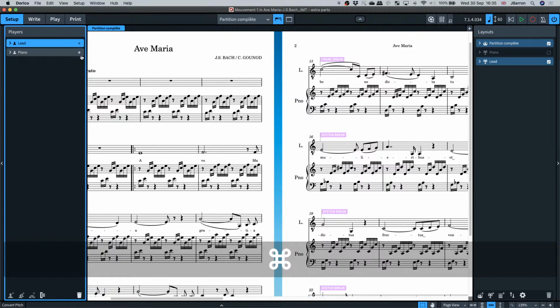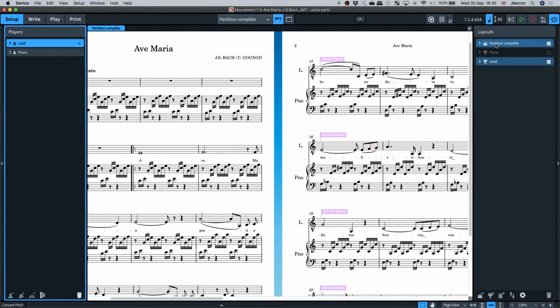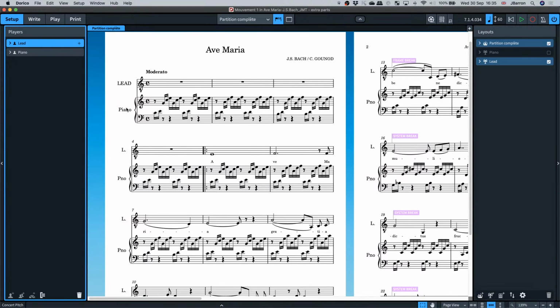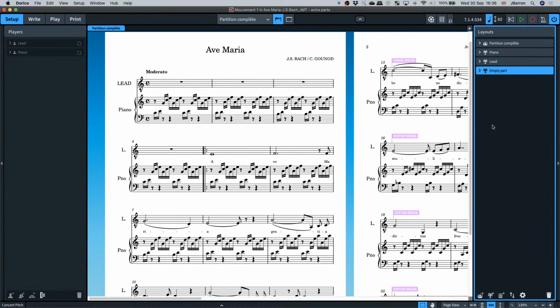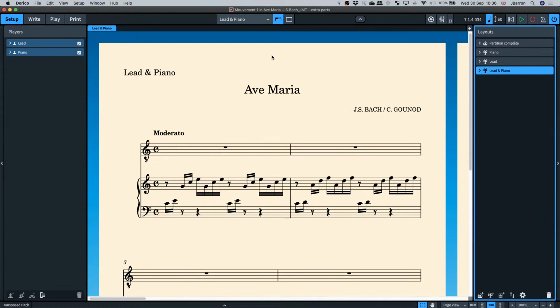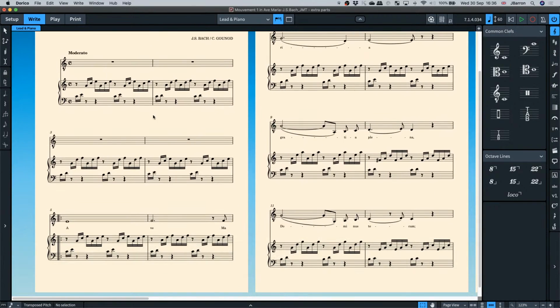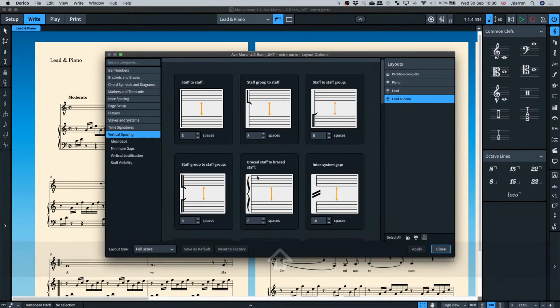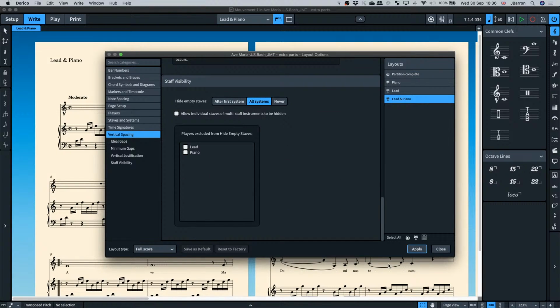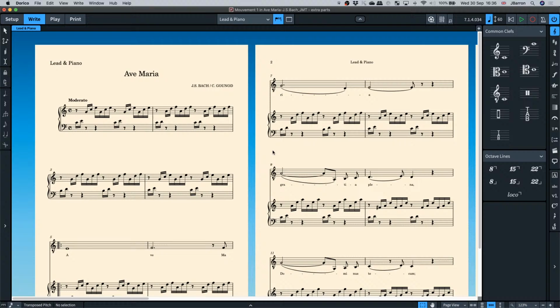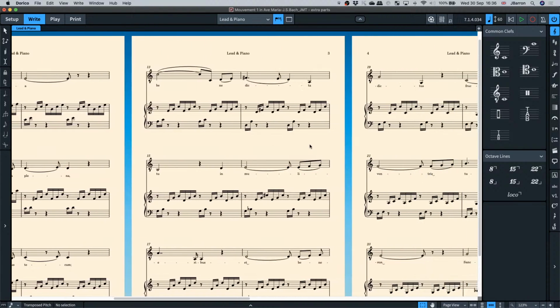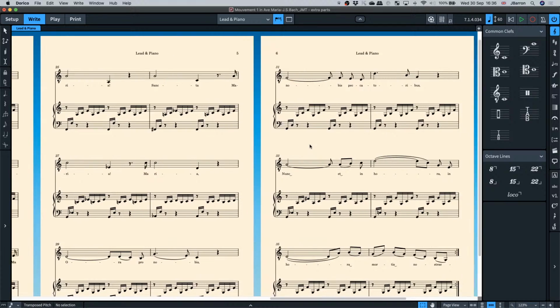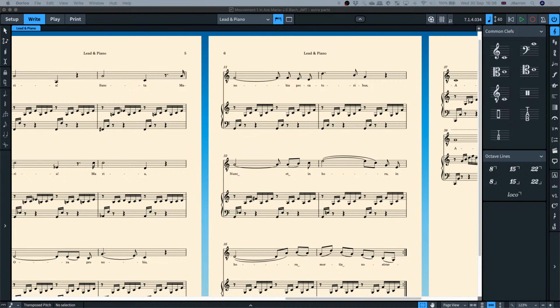Also, the limit, although it's 2 players, isn't on the number of layouts. So here we've got the score, the piano part and the lead part. And the score, of course, has the labels at the beginning and that kind of thing. But there's nothing to stop you making a new layout, including the instruments whichever way around you want to include them. And then you have a new layout here, which is now a lead and piano, more of a part layout, and if you want to hide empty staves and things like that, then you can do that too. So we can say, let's hide all systems if there's nobody playing. So you can make new layouts, and because it's a 2-player limit, you're not limited in the number of layouts and things that you create should you need them.